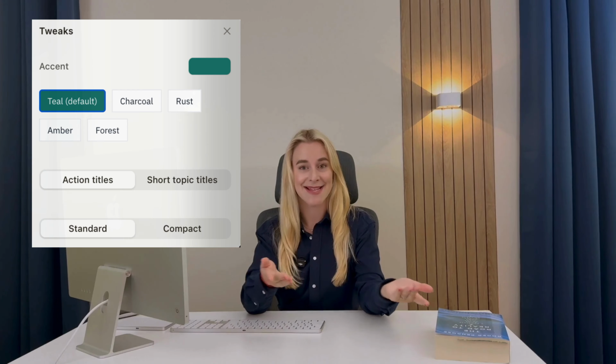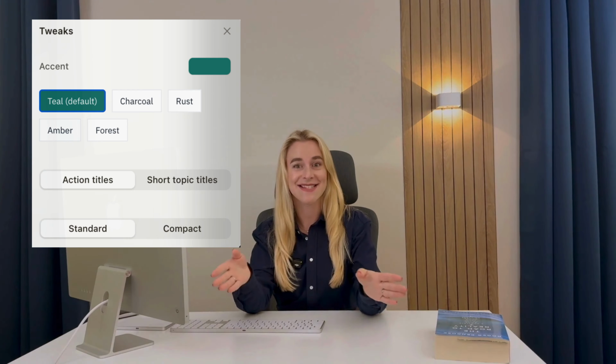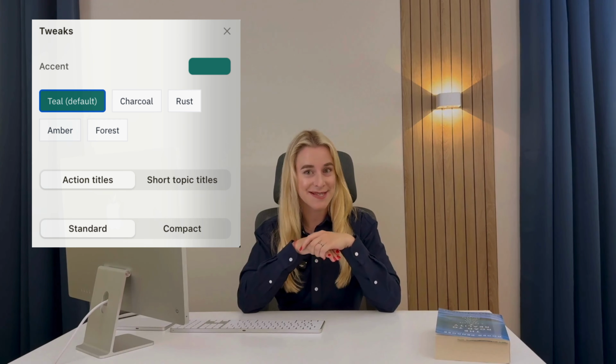And then there is the first level, tweaks. Let me show you that now. Tweaks, the first refinement level and the one that's genuinely unusual. 3 controls: accent color, title style, density. And here is what's distinctive. These aren't generic Figma controls Claude pulled from a standard library.